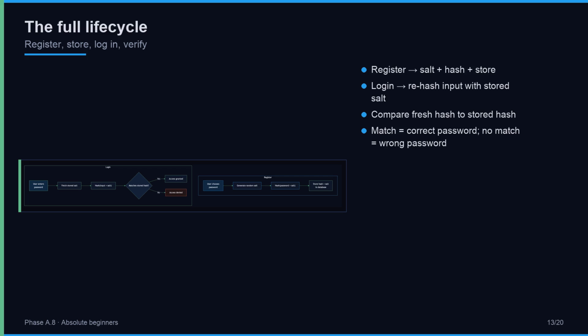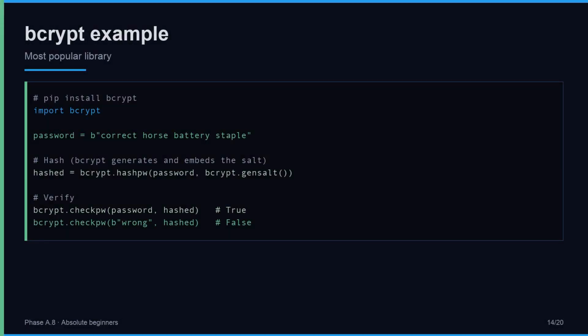Months later the user logs in. You look up their salt and iterations. You hash the input they just typed using the same parameters. If the result matches the stored hash, the login succeeds. The password is verified without ever being stored. The life cycle. If you have a third-party library budget, Bcrypt is the most widely used option.